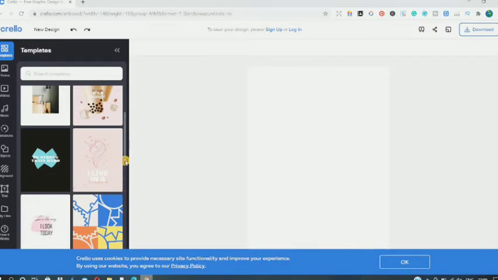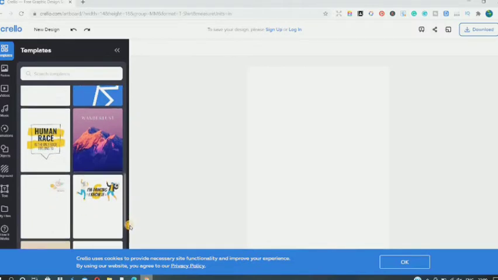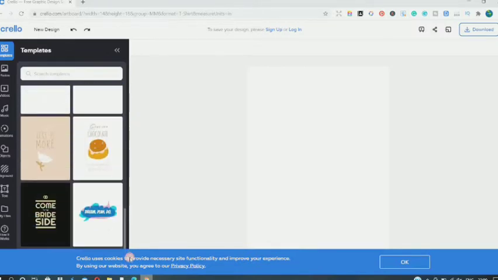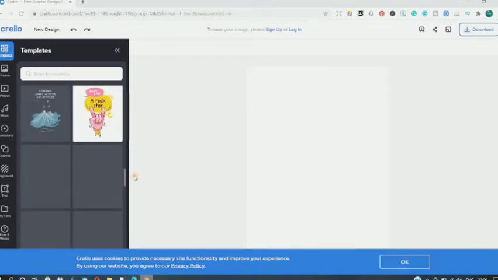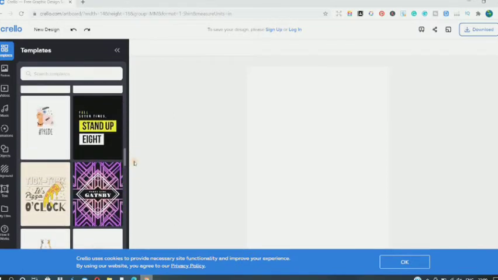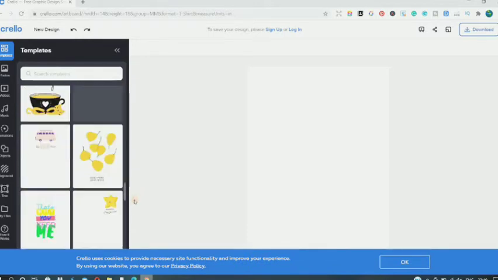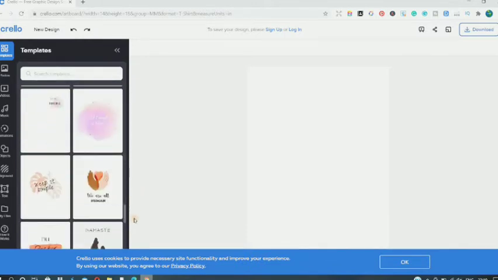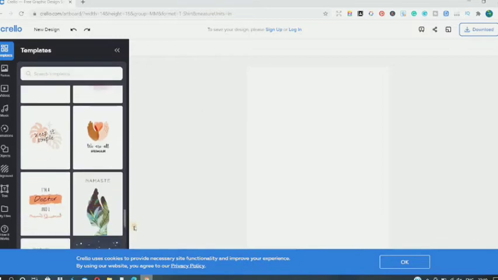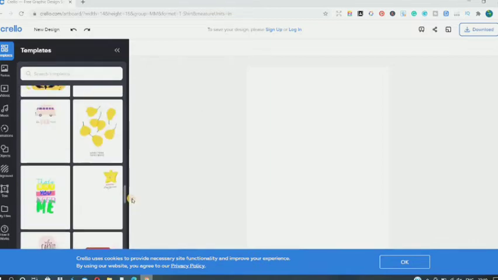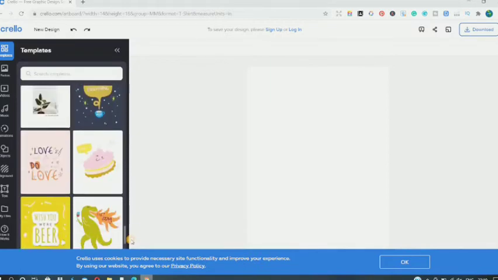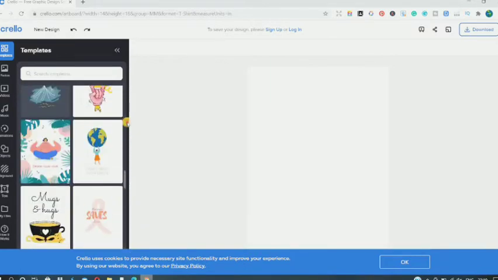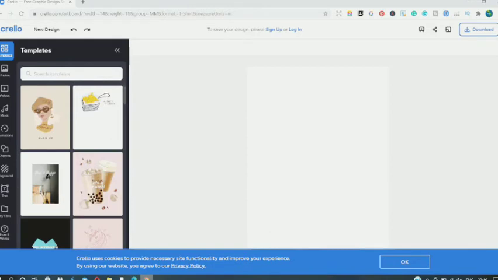Now let me see what various different kinds of templates there are, guys. It's also an amazing way, and not many people know about Crello till now. Everyone knows about Canva, but very few people actually know about Crello. So you can take advantage of this. Now they have beautiful templates, guys, and these are fresh templates, not similar to Canva. So you can pick up anything and go with that.